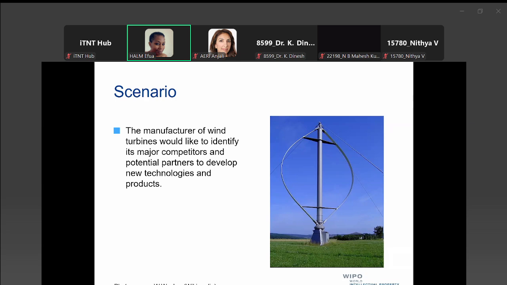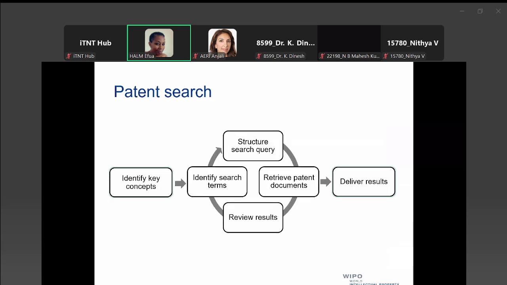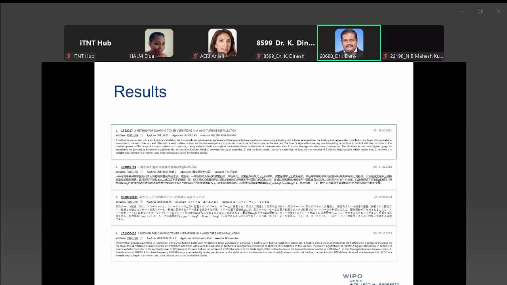Okay, so what we're trying to do is figure out whether we want to get partners into this journey we're taking, or we know we can carry out the products or the processes, etc. But we want to know who our competitors are, okay, before we start going into the market. So again, you go through your patent search structure, and then you realize that there are quite a few people in this space that we're trying to go into, okay?